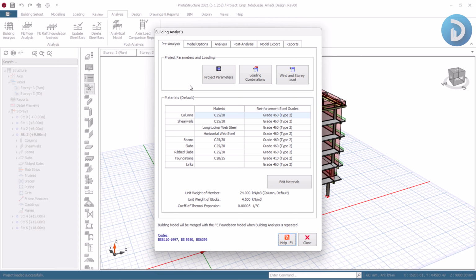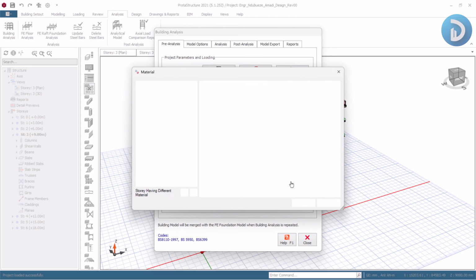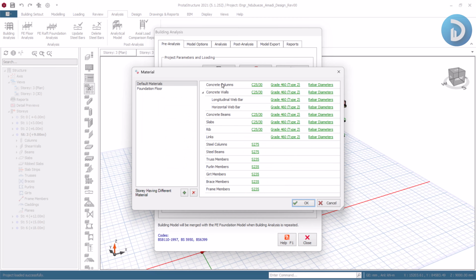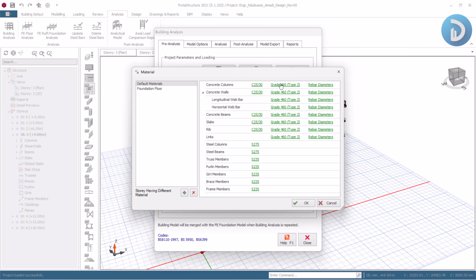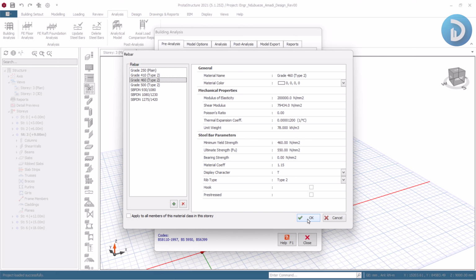Okay, so let's come back here, and the next thing we need to do is select our reinforcement diameters that we prefer in our column design. So let's come here to edit materials and we'll look for our concrete columns. The grade of concrete, we'll leave this at 25/30, and our grade of steel, we'll leave this at grade 460.